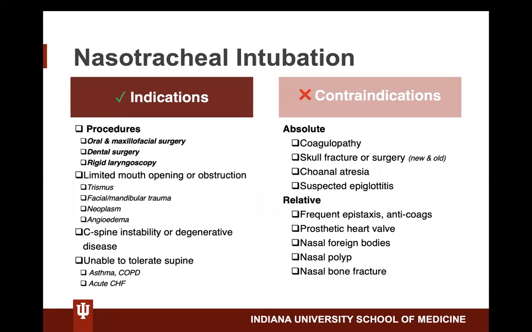Given these complications, nasotracheal intubation is absolutely contraindicated in patients with bleeding disorders, a history of or current skull fracture or surgery, as well as choanal atresia and suspected epiglottitis. It is also relatively contraindicated in patients with frequent nosebleeds or those on anticoagulants at risk for severe bleeding, those with an increased infection risk, such as those with a prosthetic heart valve or valvular abnormalities, and those with partial nasal obstruction.